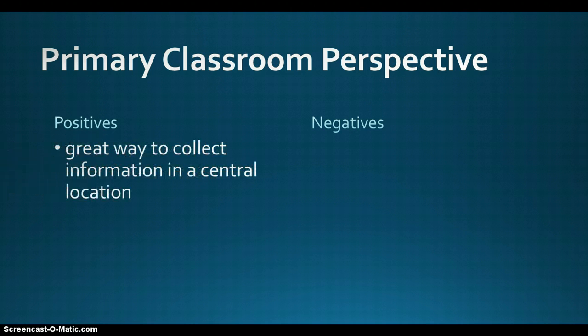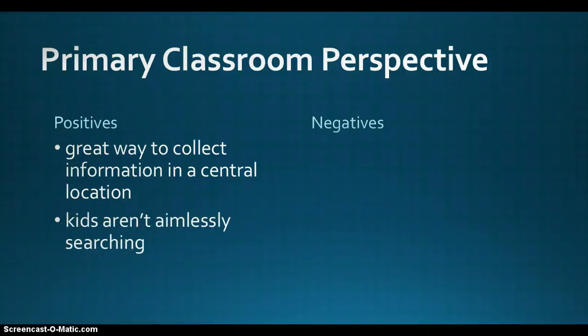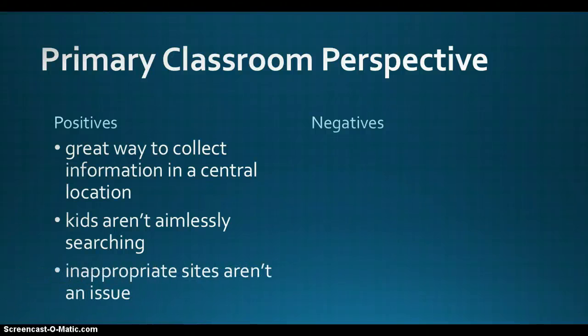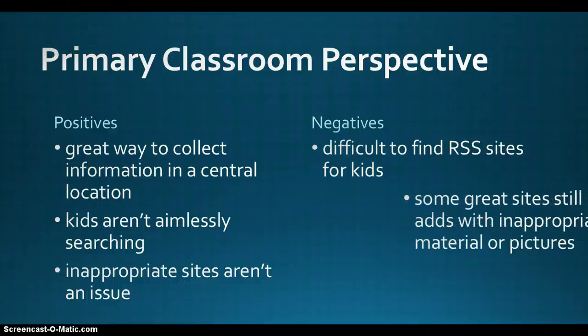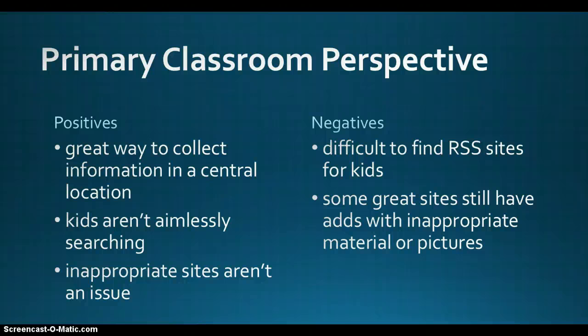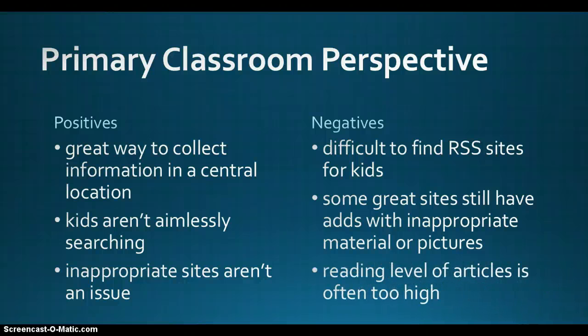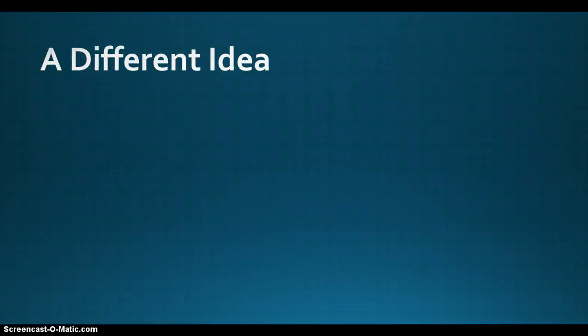The positives are that it's a great way to collect information in a central location. And this keeps our kids from aimlessly searching the web and keeps them from seeing inappropriate sites. One of the negatives is that it's kind of difficult to find really good RSS sites for the primary students. While there are some great sites, they still have inappropriate material and ads on the sides, and it is possible to open it up and see those. The reading level of the articles is also often too high.